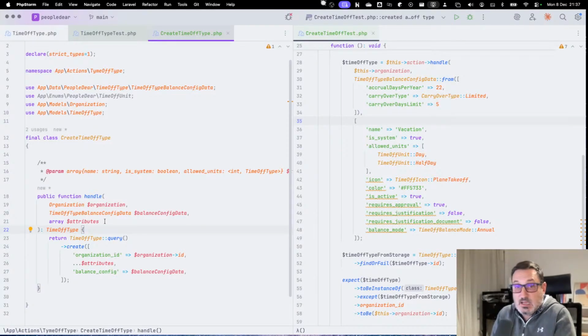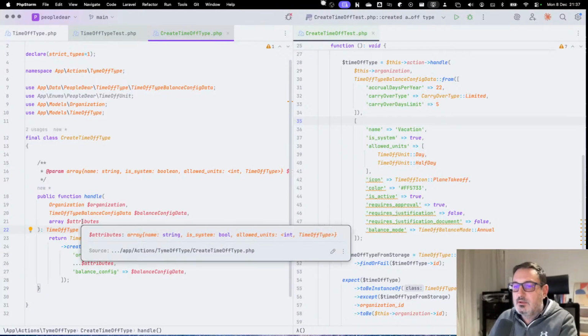Each one is required or not required. I think all of them are required right now, but later on we will check with the database, the table, or the model, because we have all the properties declared on the model also, so it's going to be easy.